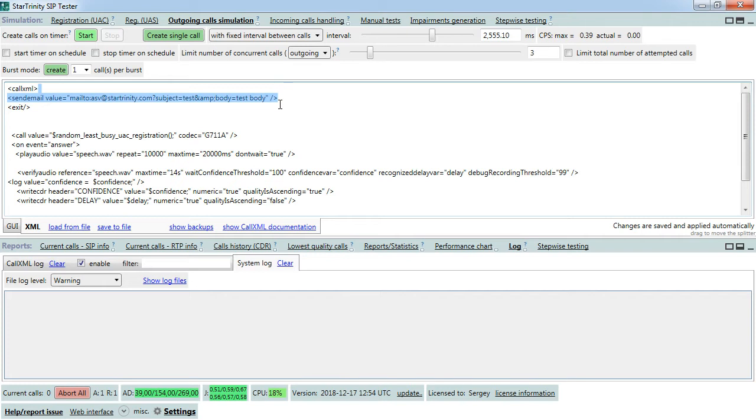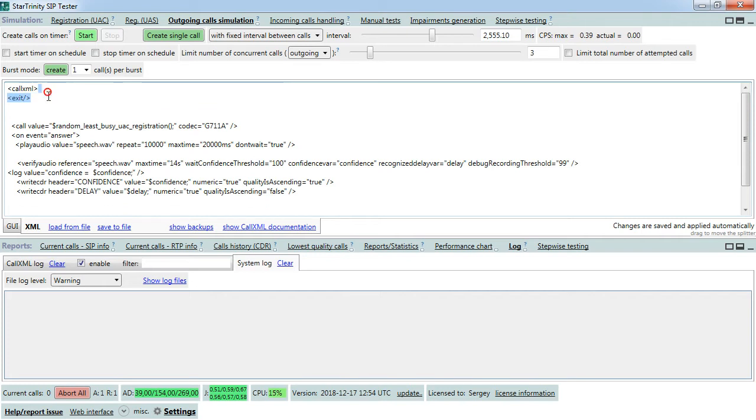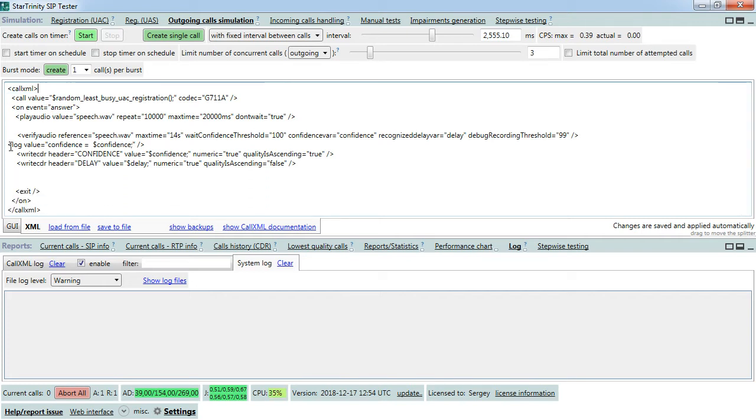Okay, and now I want to send email in script based on the results. And it could be like this: test call is complete. This is syntax for subject in email and body.